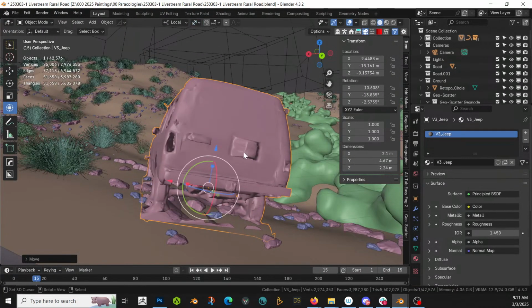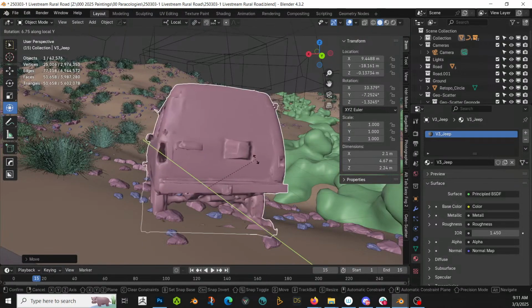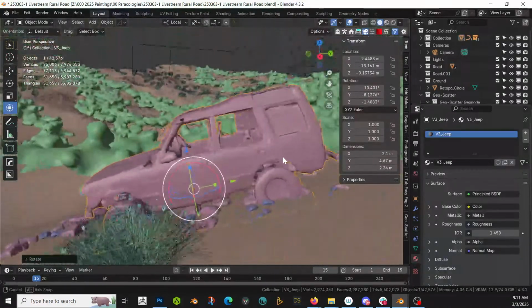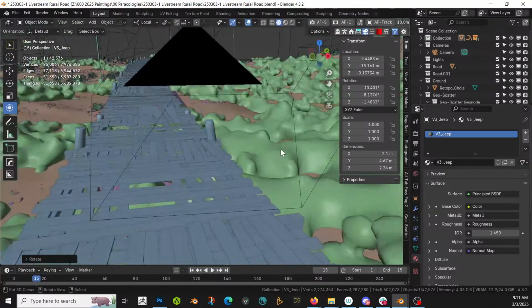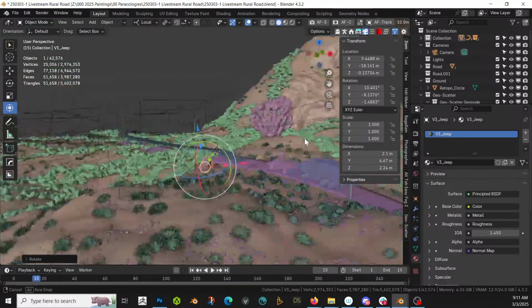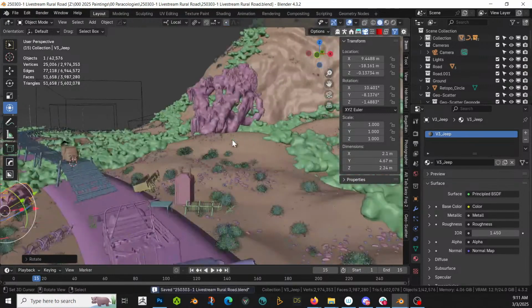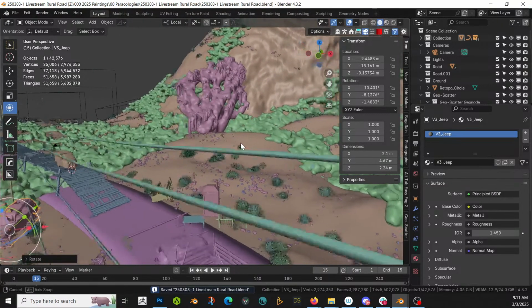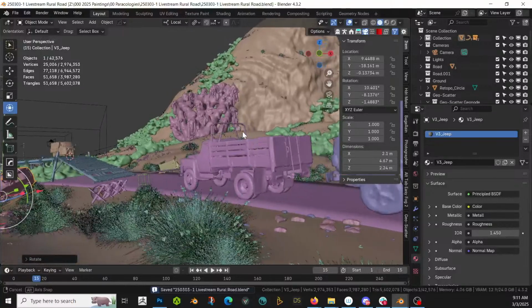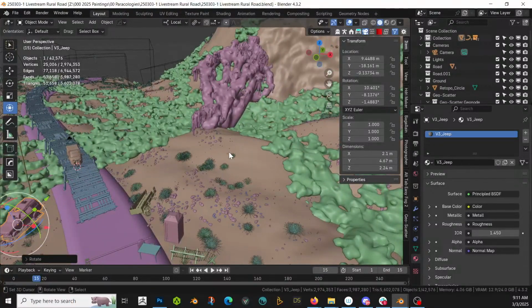Individual origin. There we go. Cool. I'm liking that. That's looking okay. Then maybe we grab a person from the same set.